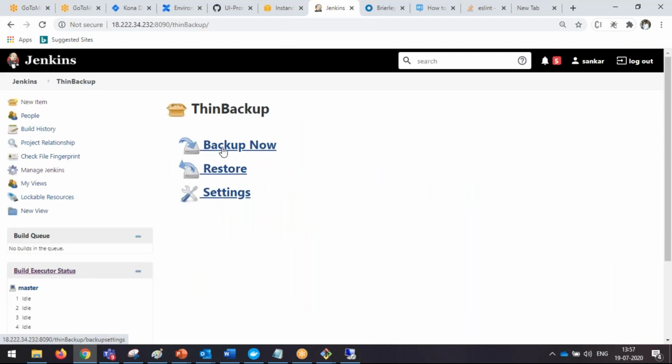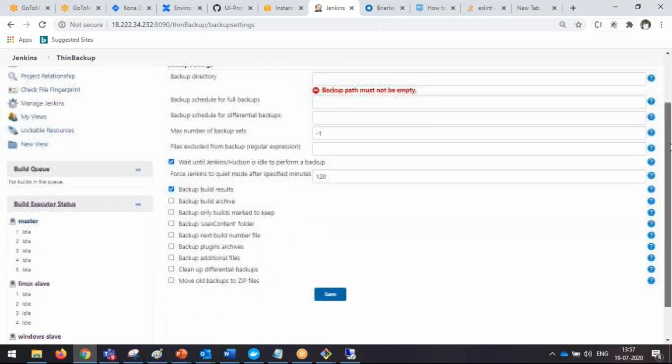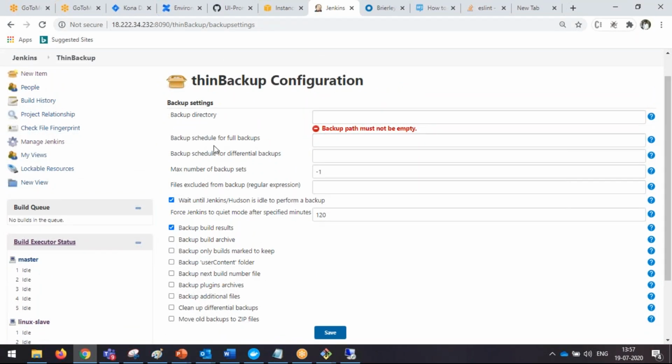Now you can see there are some options: Backup now, Restore, and Settings. When I click on Backup, automatically the backup will be taken. To bring back data you lost, you can bring it back with the help of Restore. Now Settings: how frequently you want to take the backup, what kind of content you want to back up, those options you can find here.